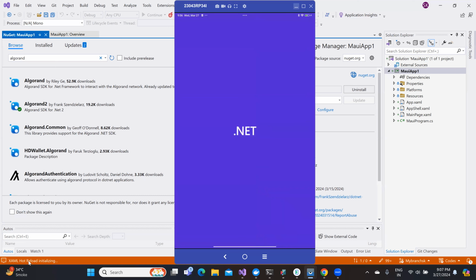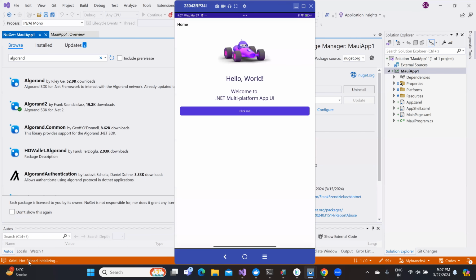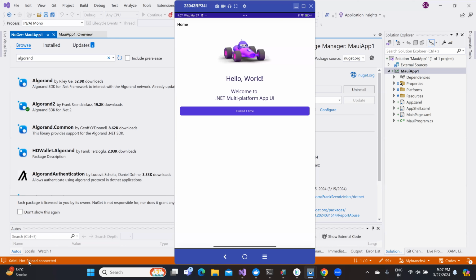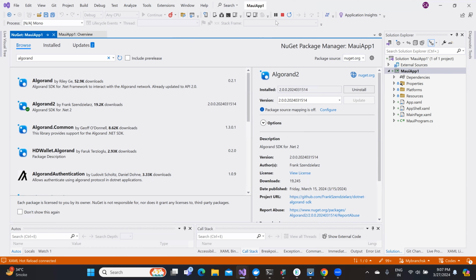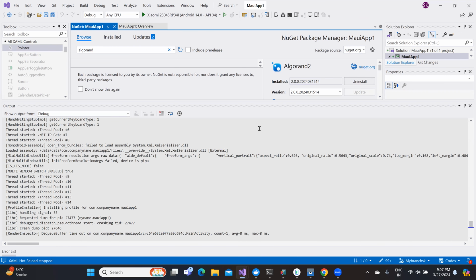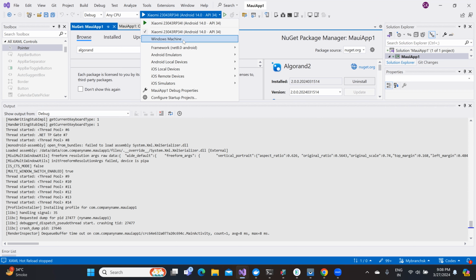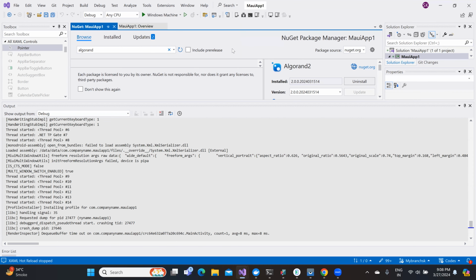So .NET, the same splash screen. And we can see the same output over here also. And if I click over here, clicked one time, two times, three times, four times, same, right? So the same source code we have run over the Android simulator. We have run on the tablet, and the same source code we can run over the Windows machine, which is basically the Windows Store application.